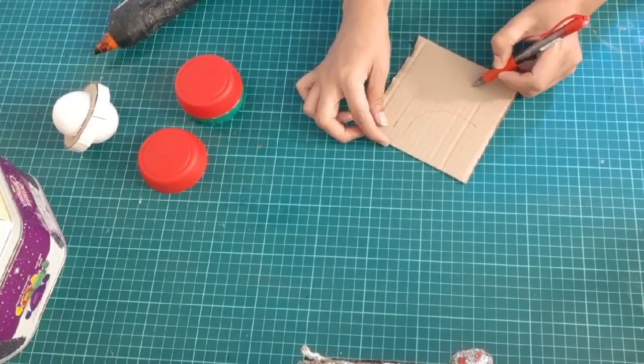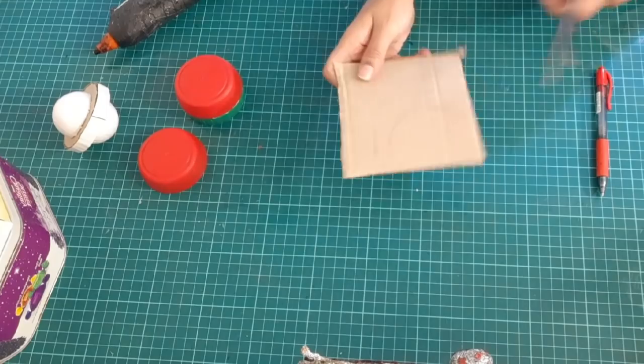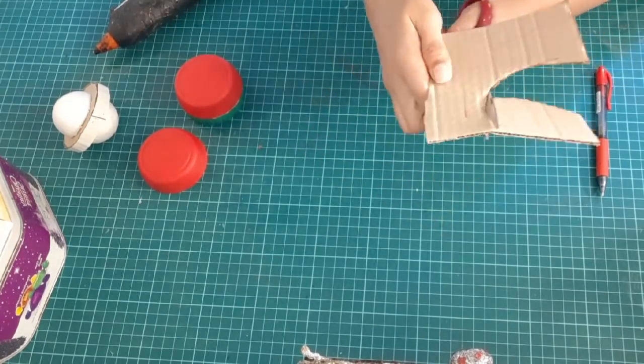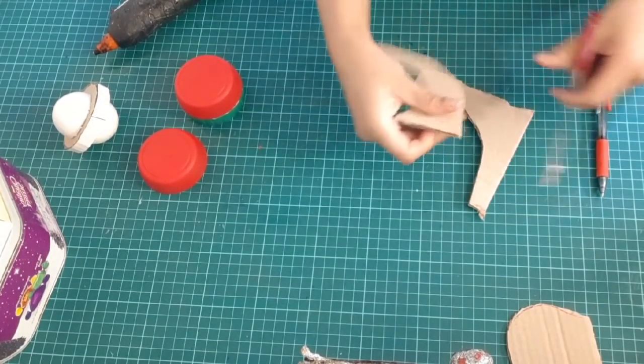Once everything is done, you will understand what I was doing actually. So it's hard for me also to explain everything I am making. Like this, I just cut a shape because this is going to be part of the receiver.